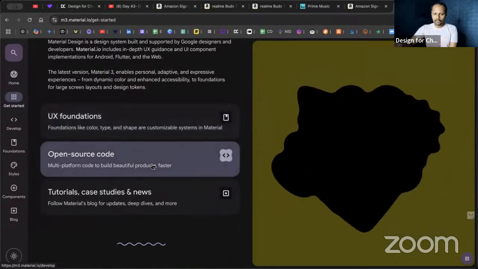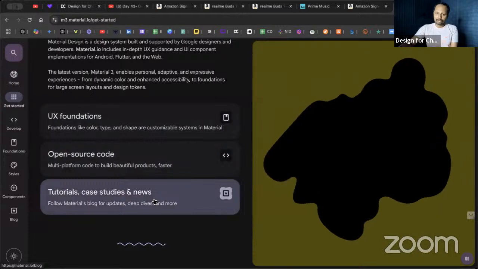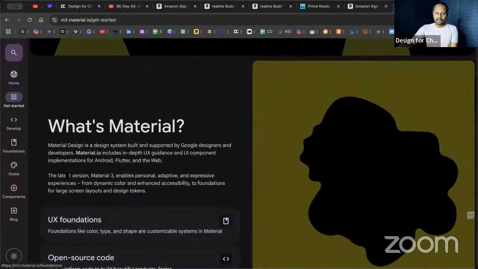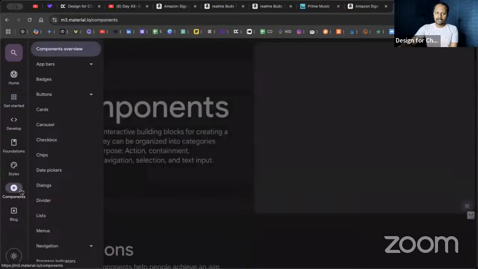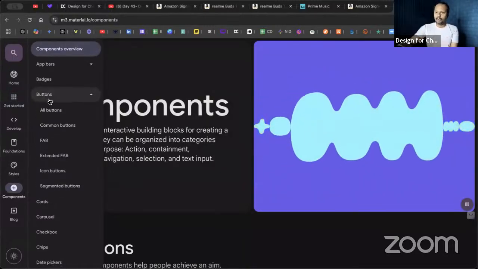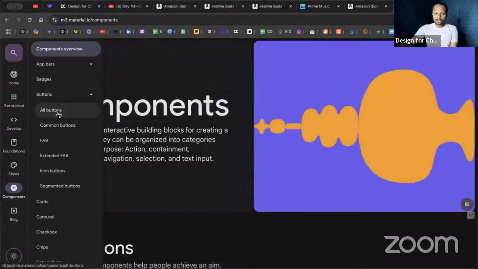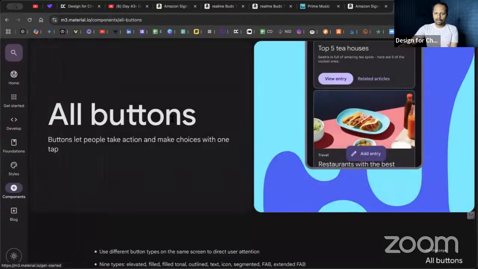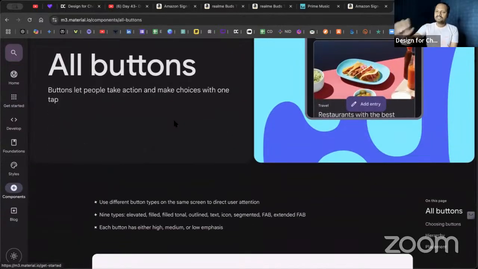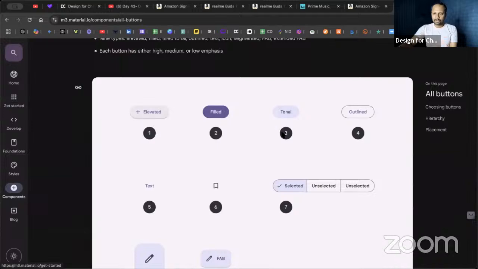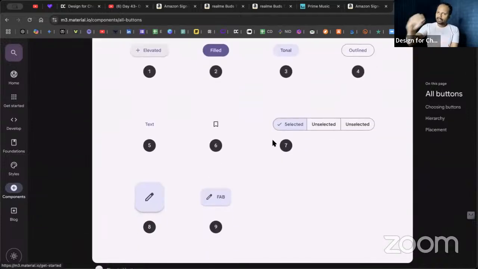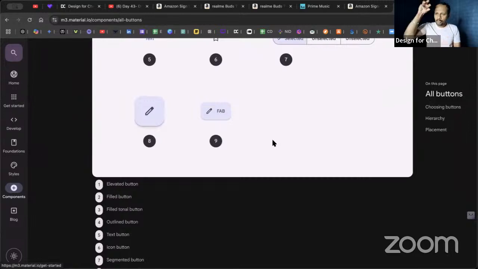It's open source code. You can use it. And many case studies have also been put here. And also you can download certain ready-made materials. See, let's say I'm taking one example of buttons. If you wanted to see any kind of buttons, like what is the consistency I can bring for the buttons and call to action, you can see here. They have already created some kind of a design system which is well proven for mobile apps and for websites.